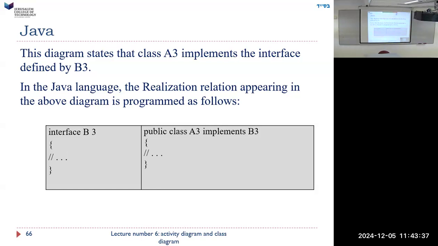And therefore, it's just an interface. It's not really an existing class. It just shows you what an interface means. Why is it called an interface? Because it shows you how the interface should be. It shows you how I want you to interface with people, but exactly how to implement that, I leave to the inheritor to do. So it's kind of like inheriting, but BA3 gets everything from B3, but it'll have to implement the functions. And it's called realization. In the abstract philosophy of programming, it's called realization.